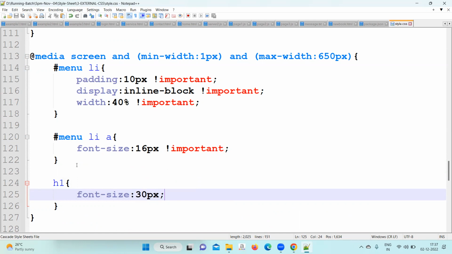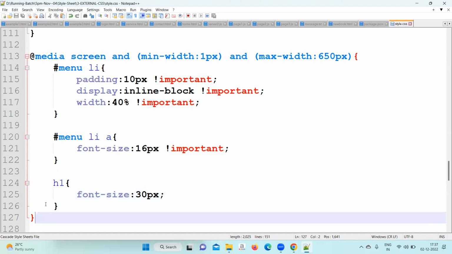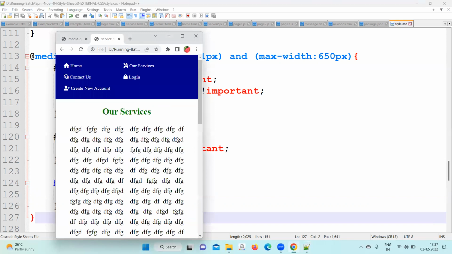If a screen is between 1 pixel to 650 pixel, H1 font size should be 30 pixel.